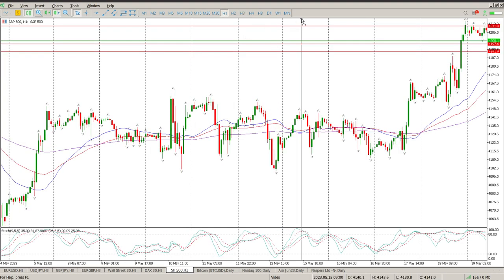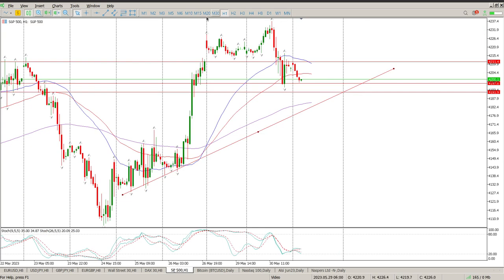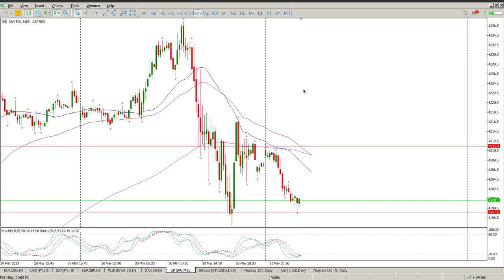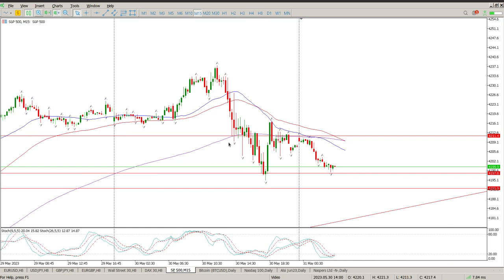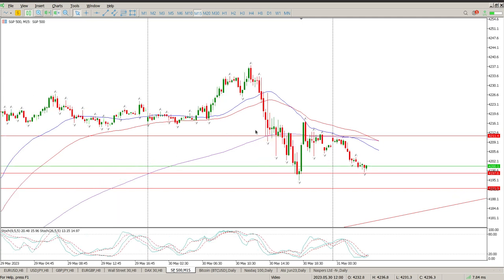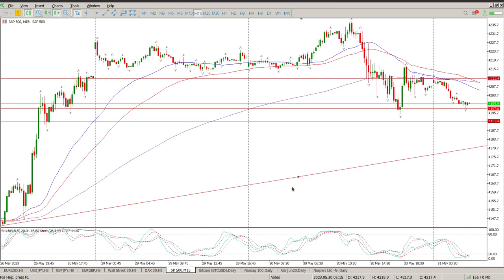Next, on the hour, I think let's just start with the 15-minute just to show you what I was talking about on my trade yesterday. So there are many tails here off this level at 42.11. So I jumped in and I pushed my stop to 41.98. You can see right there where we got stopped out. In hindsight, I should have actually just pushed the stop a little bit lower down to 41.97, just below that structure, and we'd still be in the game.